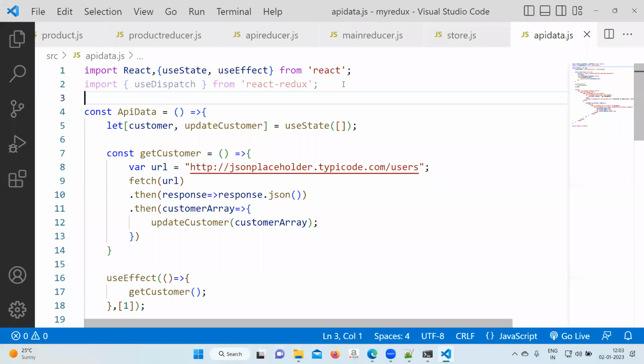If someone asks, React we have installed, Redux we have installed, then why do we need React Redux? Redux is one library. React is another library. Now React Redux is going to establish the link between your React and Redux.